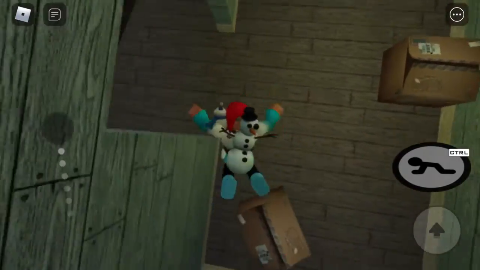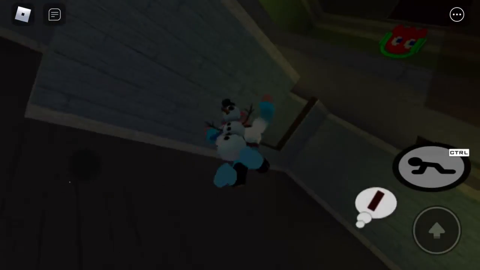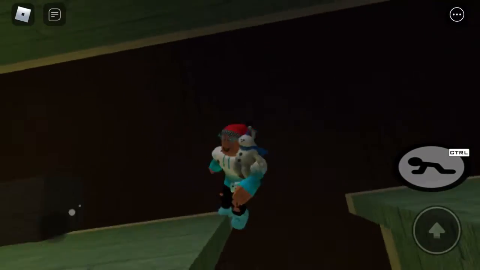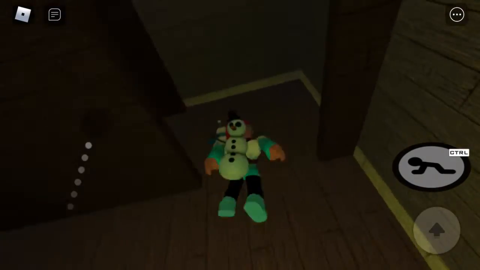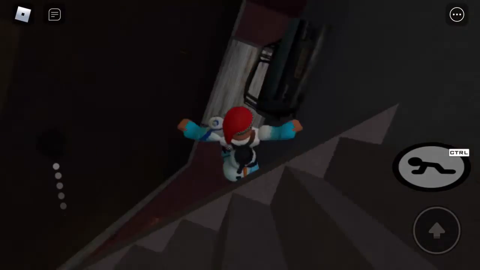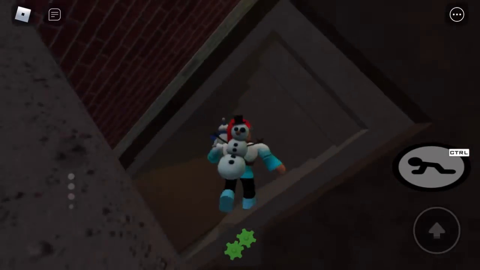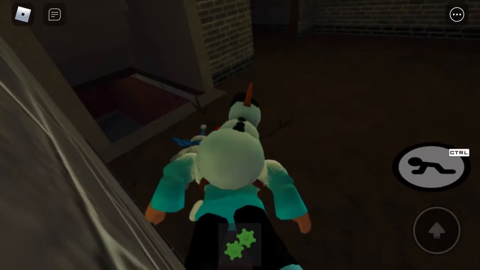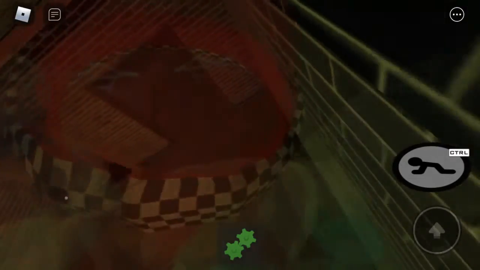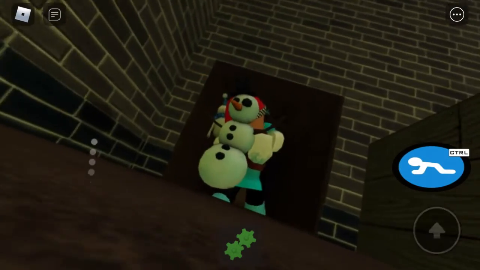Come on. What? Okay, let's hop down here. And green gear. What is happening right now? Let's get a little crouch going on. Okay.